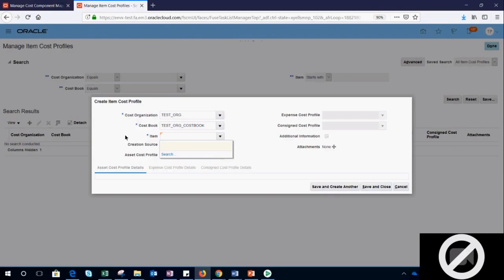Basically, this is where you define item cost, am I right? This is an item cost profile. So what structure will an item have? What kind of cost structure will it have for an item? That's what it is, am I right? Sorry, can you repeat? This defines what kind of cost structure that item will have.